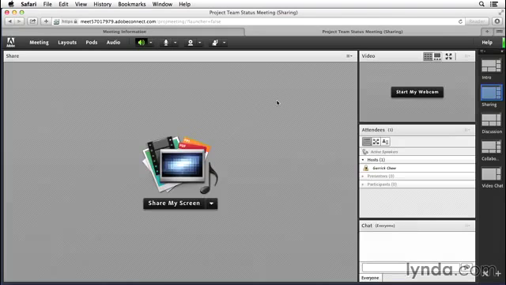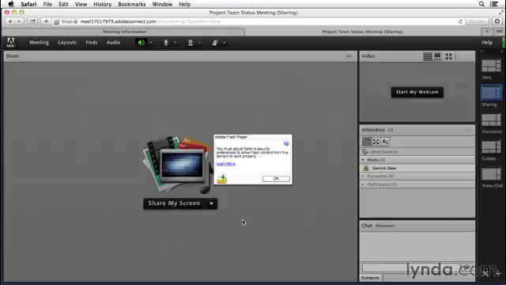But as soon as I do something that requires the add-in, for example, here I'll click Share My Screen. Now, in some cases, for instance here in the Safari browser on the Mac, I see this message telling me that I have to adjust Safari's security settings before I'll even see the prompt to install the Connect add-in. Depending on the browser you're using and your security settings, you may see a similar message or nothing like this at all. Basically, this has to do with how Safari sandboxes or isolates plugins that could potentially compromise the security of your browser. You can click Learn More to learn how to allow specific websites through this protection, but I'll just show you how it's done here.